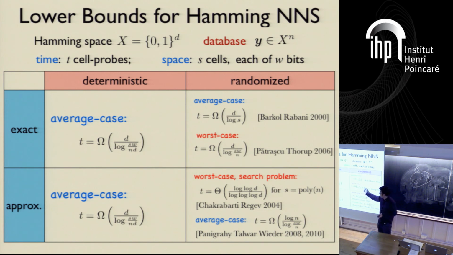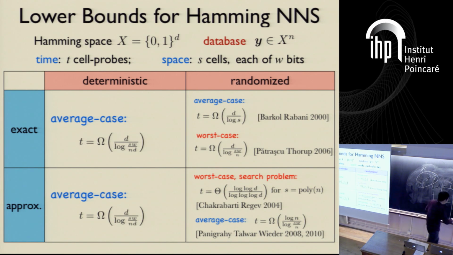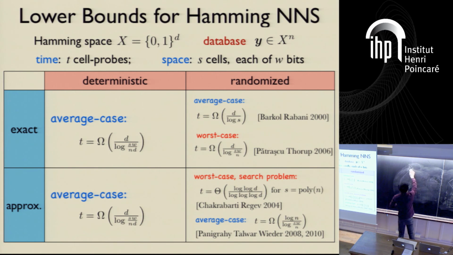worst case adaptivity. The last thing I want to talk about is a natural question: whether we can use this framework to prove the same lower bound for randomized exact near neighbor. The answer is probably no, because we do not have a suitable expanding property in the Hamming cube for that case.